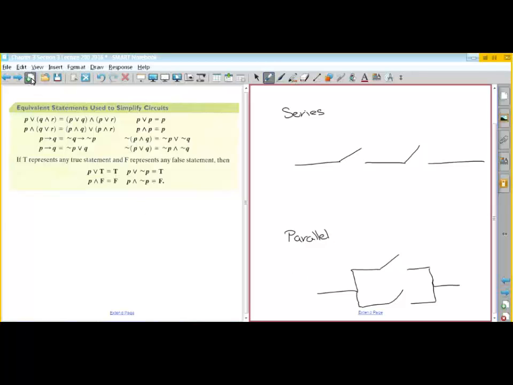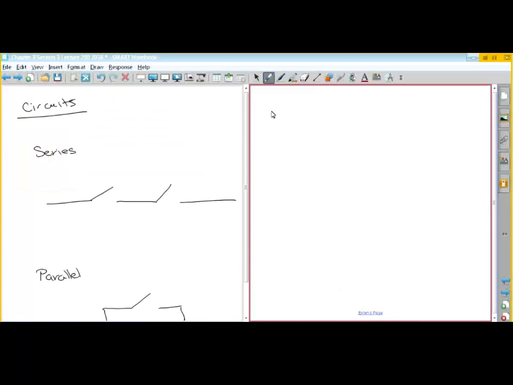Okay, so let's look at the serial case first. There are four different configurations we can have. So this is this line. We can have the switch closed. So I'm going to start with the switch closed. So I pull that down, I close my switch. Then I have my piece of wire, and then I have another switch that is also closed. So this is a switch, and this is a closed switch.